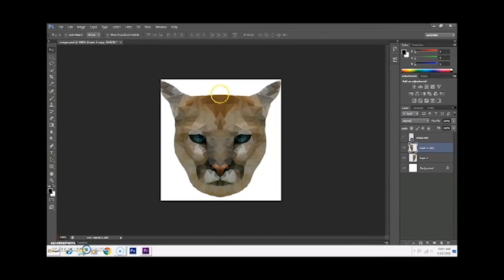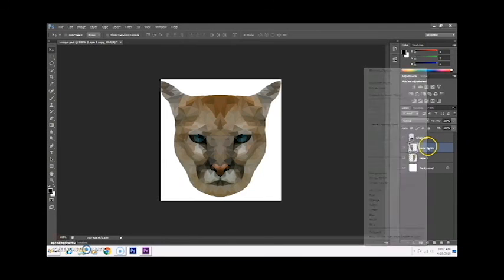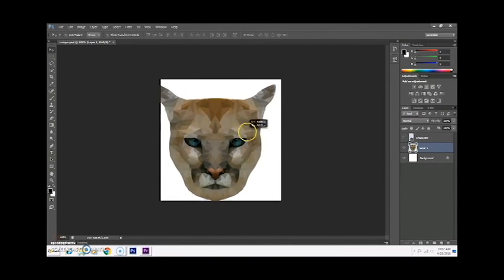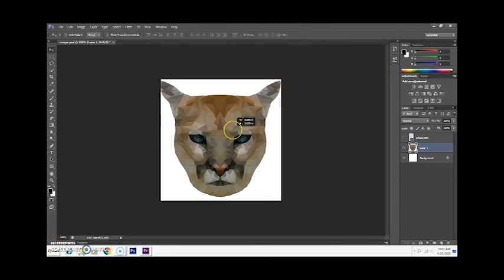Now if the middle, sometimes it doesn't line up perfectly, you can just erase the middle, just a thin line, and then continue to put it together. So this is the final image, and now you're just going to want to merge it down so it's one solid piece, and now you're good to go. So you can put it on anything you want. You can cut this image out and paste it on anything you want. So now you're done with your Polygon animal. These make really good backgrounds and wallpapers.